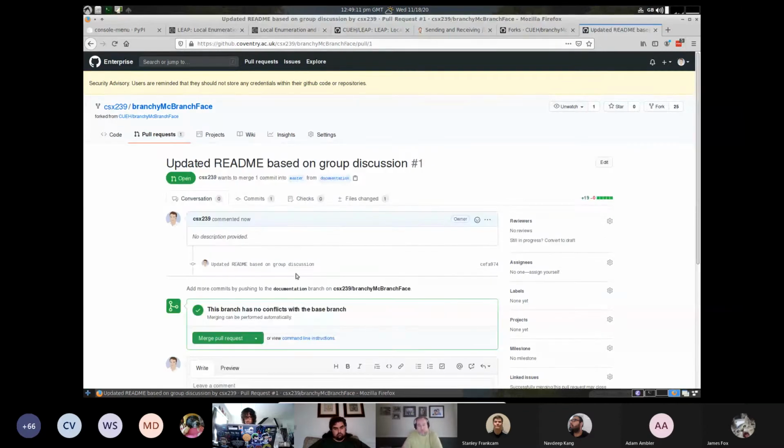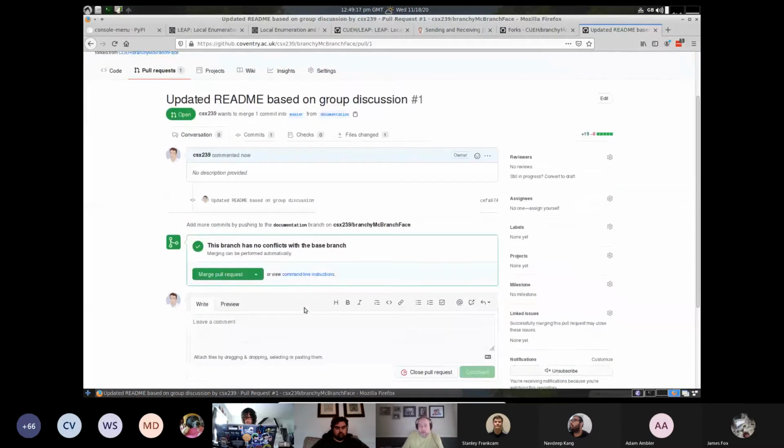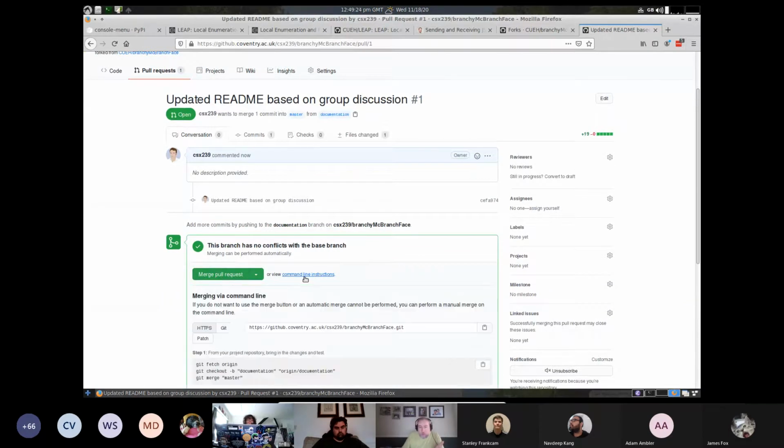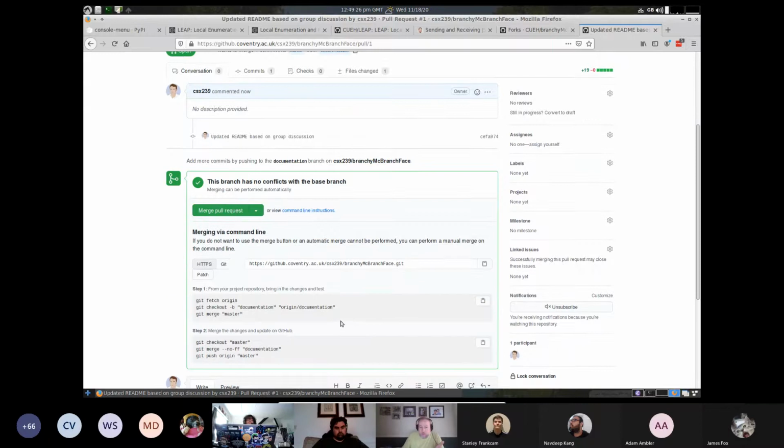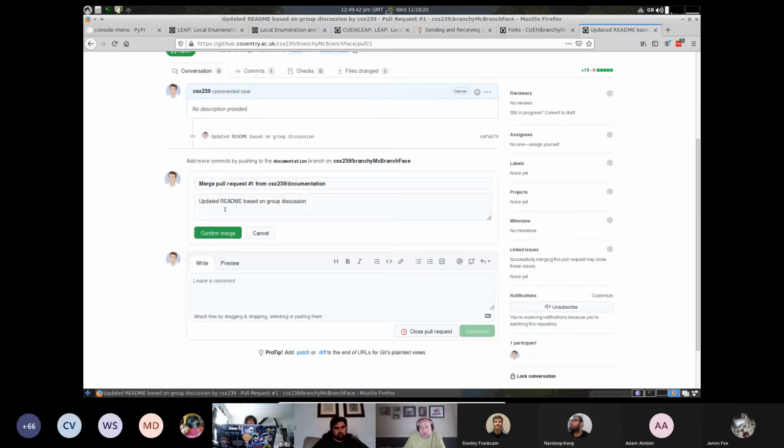And there we go. It says here this branch has no conflicts with the base branch. It's checked that everything is fine, doesn't need anything to be resolved. If it does, then you're going to have more stuff, and you can do merge pull request and click the button, or it will show you how to do stuff on the command line. So the web interface is really nice for this because it tells you how these things work. But again, I tend not to do it from the command line because I like having the visual representation. Okay, so I can from here go to merge pull request.